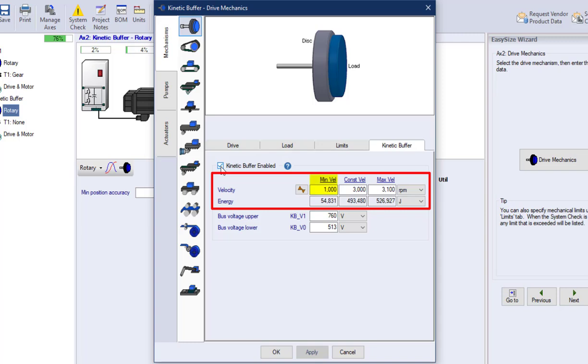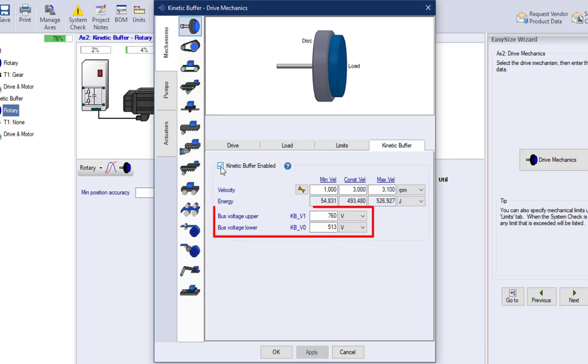Minimum velocity is the lower velocity design value. While the flywheel can drop to 0, the minimum velocity value is an operating speed below which there is little energy left in the flywheel. This can also be thought of as a safety margin. If the velocity drops below the minimum value, or equals or exceeds the maximum value, then a warning message in system check is displayed. The next two variables are the DC bus upper and lower limits.